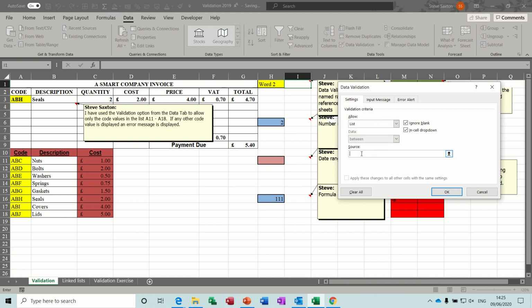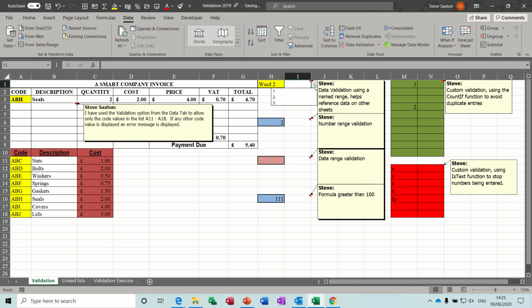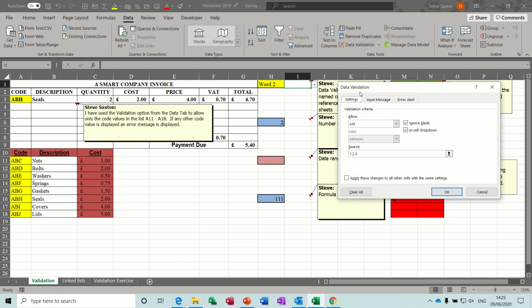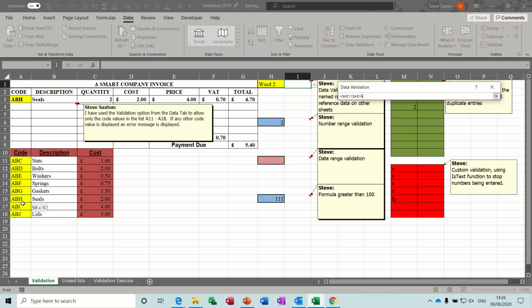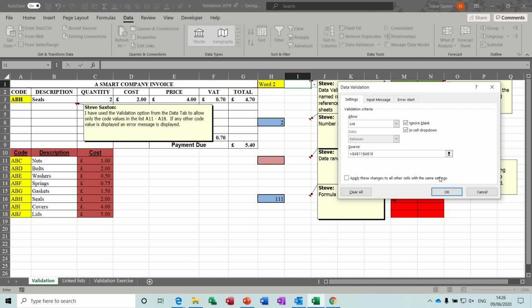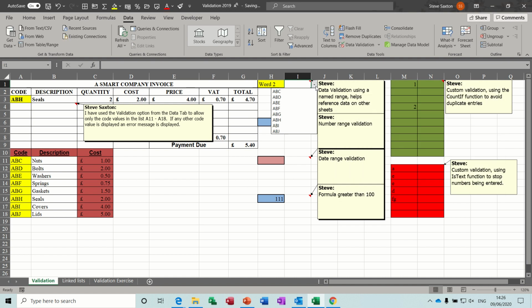Now I'll quickly show you a couple of other ways of doing this than the way I showed you initially. First of all, I could just type 1, 2, 3. I'll click OK for that for a second, and that will give you a quick list like that if you wanted to do that sort of thing. And if I delete that, I could just highlight a list, which is probably what I did initially, and click OK, and then that list will be there. But the list I want is on a different sheet.